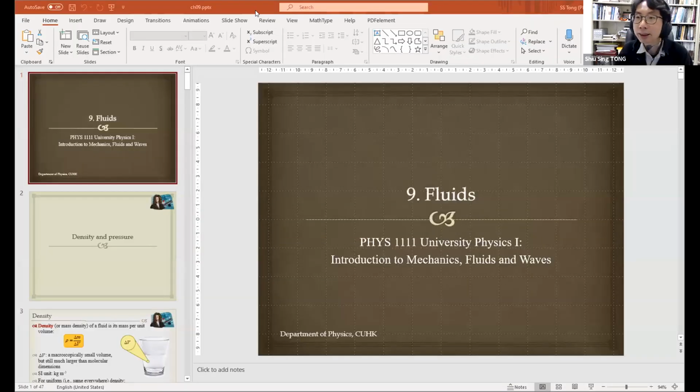That is chapter 9. Now our course is called Introduction to Mechanics, Fluids and Waves, right? But we only have one chapter on fluids, and that's chapter 9. So we would like to have a brief introduction to fluids. We will not go into the details. We will not even mention viscosity or air resistance. We will only discuss ideal fluid motion. So that's a simplified discussion of fluids. Fluid dynamics is actually very difficult. So for an introductory course, we better simplify all those things and have a very basic introduction to it.